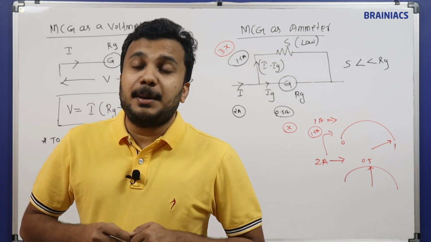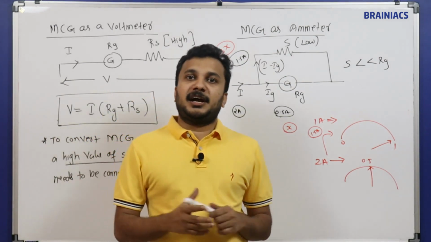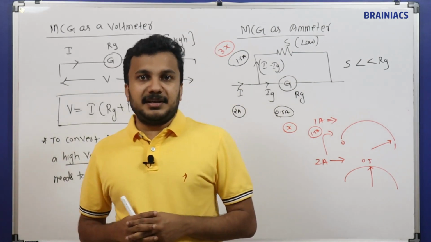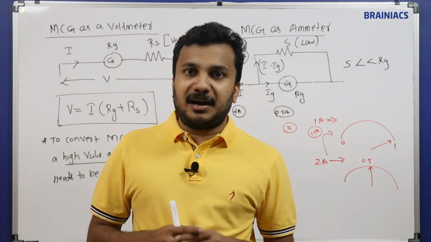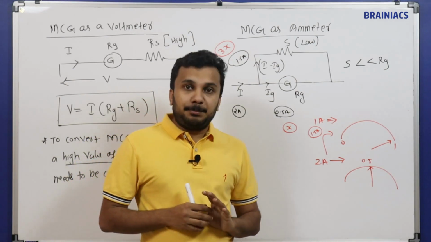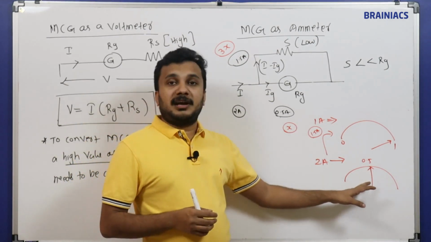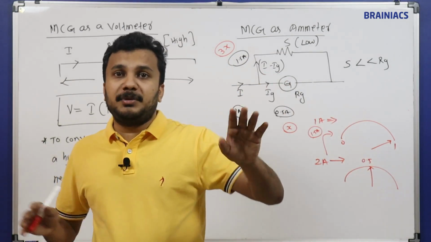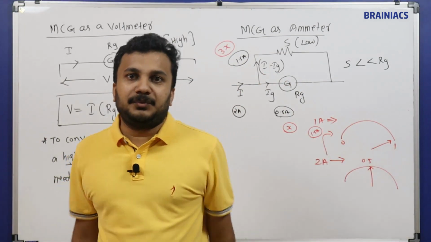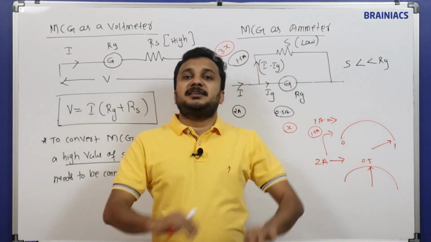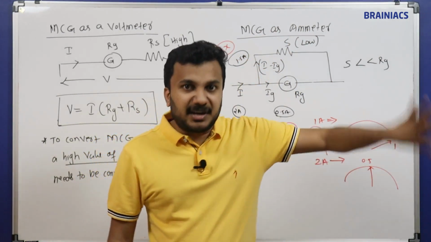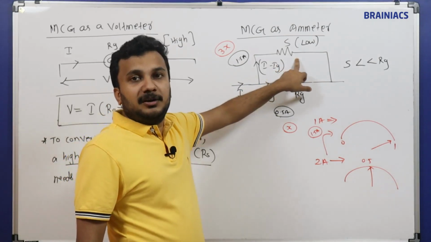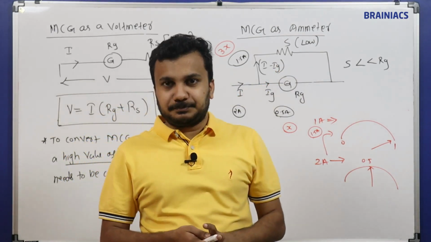1.5 ampere is bypassed to somebody else. I know these reasons, but I can measure the current. So if my reading is given as 0.5, I know 1.5 ampere current is extra coming to the galvanometer, then 1.5 plus 0.5 becomes 2. The galvanometer cannot hold it, so I have to bypass a certain amount of current. To bypass that, we are giving this bypass path through the low value of shunt resistance.